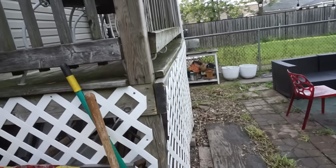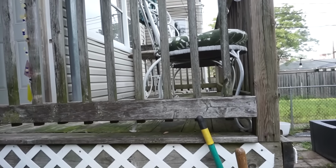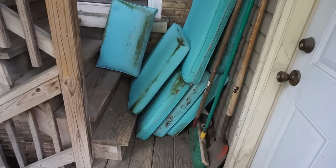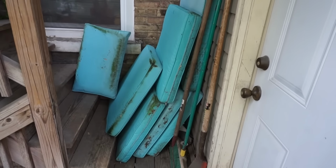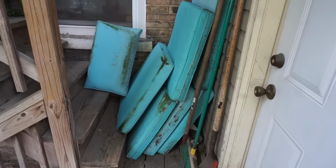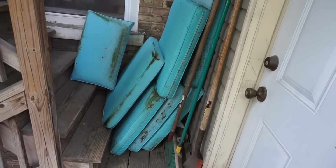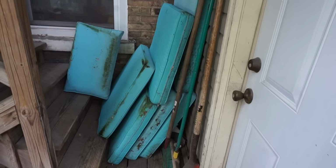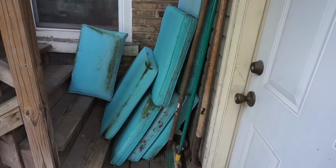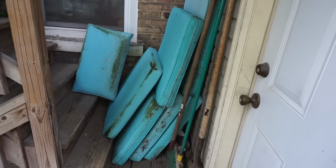Next will be me cleaning the green mildew off of this deck. Before I go upstairs to rest, I'm gonna pull these pillowcases off here. I think most of these cushions are dry. Hopefully they're dry. And then I'll try and wash the mildew and everything off of these cushions. I'm really kicking myself for not putting these things away when I had a chance, because getting these green mildew stains out is very difficult. Yeah, but you live, you learn, right?